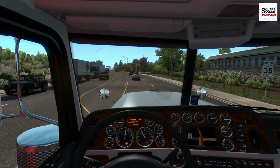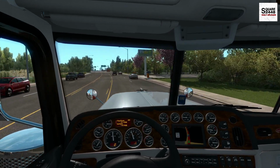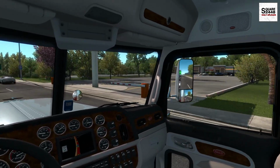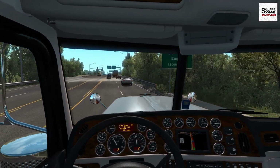One of the keys to today is keeping momentum, making sure that we could also just maneuver around as well, and keeping a really good eye on where the GPS wants us. And yeah, we'll get over, because it looks like we are actually going to be getting on the highway up here.